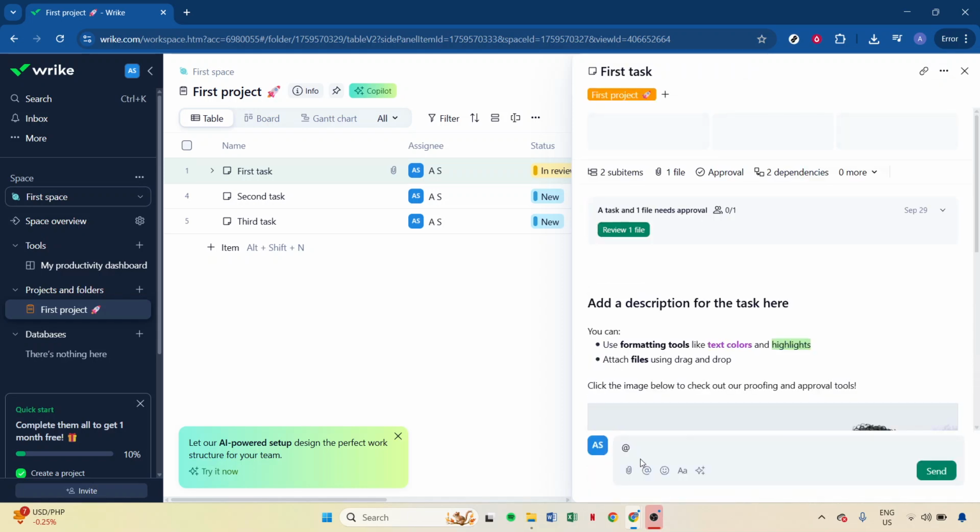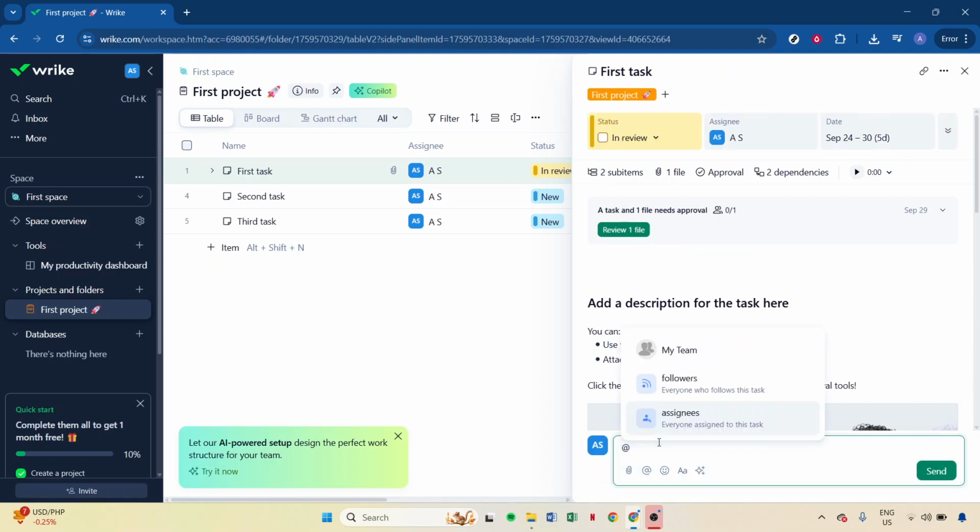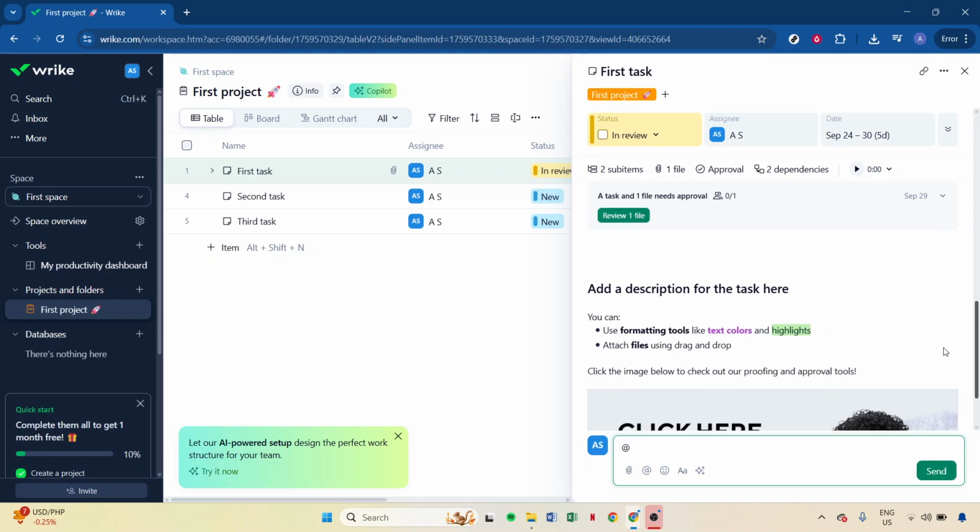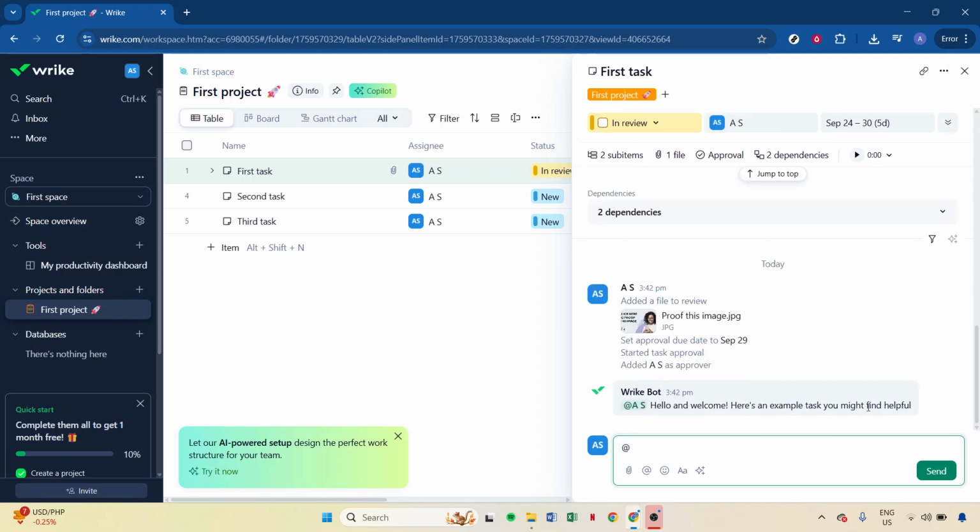As you continue typing, you'll notice a drop-down list appears that provides suggestions based on the letters you're typing. This drop-down helps ensure you select the correct John Smith if there are multiple users with similar names. Simply click to choose the right person from the list. Once selected, the person's name will appear highlighted in your comment. More importantly, they will receive a notification drawing their attention to the task or project you've tagged them in. This simple yet effective feature ensures that your message is directly received by the intended user.